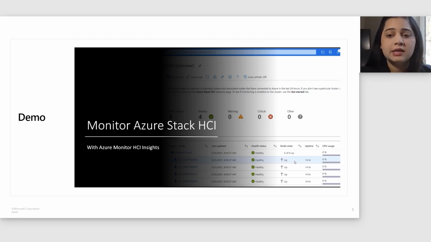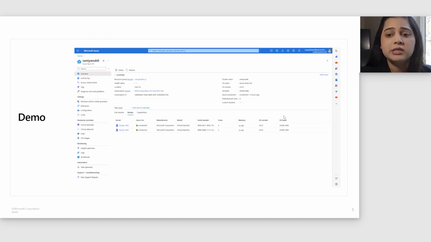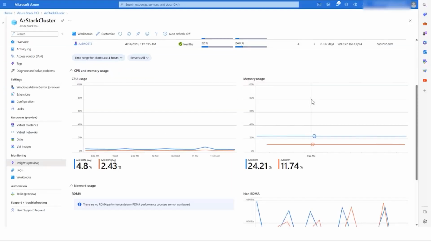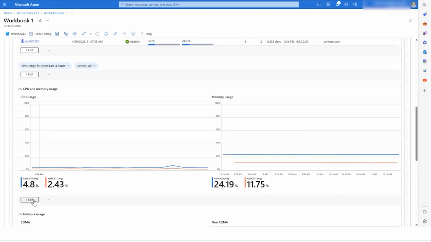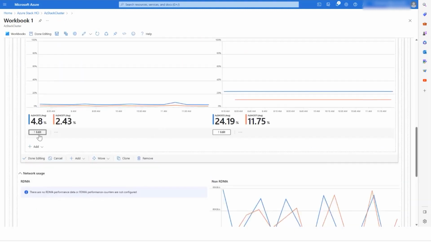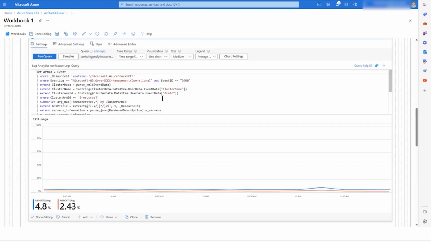This is an HCI cluster that is already registered on the required OS version and has managed identity enabled. Under nodes, you can see all of the nodes are ARC enabled. I have enabled monitoring for the purpose of this demo. Suppose you want to collect additional logs. Go to Monitor and edit the data collection rule that we associated with the cluster. Go to Data Sources. In this case, we are collecting logs related to failover clustering diagnostics event channel. Add the event channel and set the destination as a workspace.